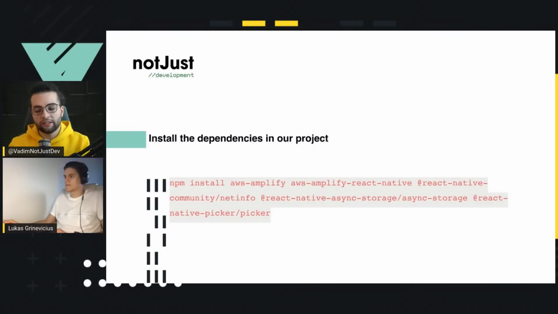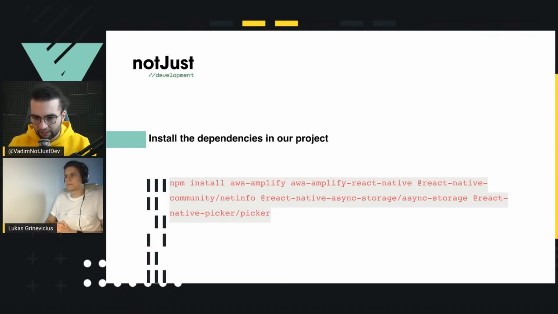I'm not going to go into details like what all of these libraries are, because we already have done that in day 2 when we integrated Amplify for our user side. Today we're kind of doing the same when it comes to setting up the project, implementing the authentication, but we're going to have some new tasks like real-time data that we didn't see in the previous live stream.